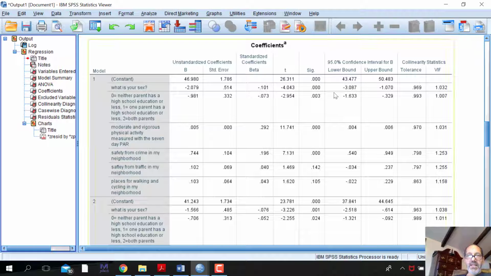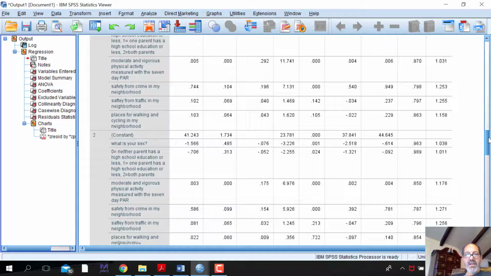Statistical significance. In SPSS, sig means p-value, right? So we want to look at this. This is your t-test value. That's how you test for significance of your regression coefficients. We look at it one at a time, right? When we interpret one regression coefficient, it's holding all other variables constant. That's something you have to add when you're writing up your results, because when we're dealing with one regression coefficient, all the other variables are held at their mean for every individual, so that they're constant.